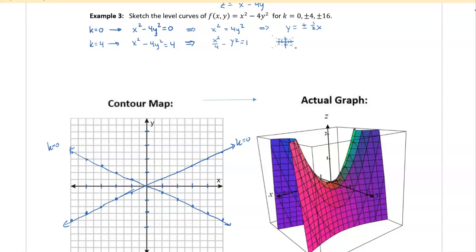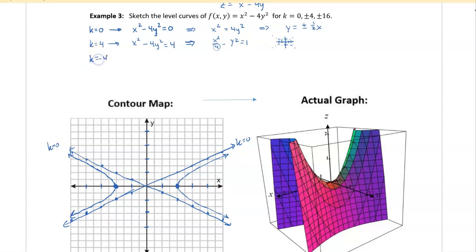The rest you have follow the asymptotes, which happens to be the lines that we've already drawn. Remember, because x is positive in this case, we're going to be opening in the x direction. Because the denominator of the x squared is 4, the vertex is going to be at x equals 2 and x equals negative 2. And we are going to just follow where our asymptotes would be, which again happens to be the lines we have already drawn. If you need to draw the whole box to understand that, please do so.